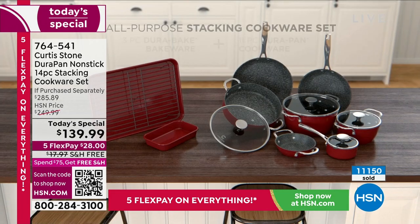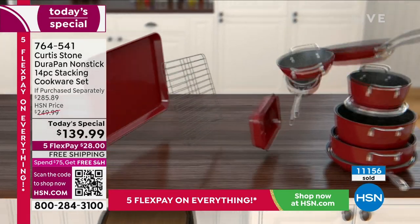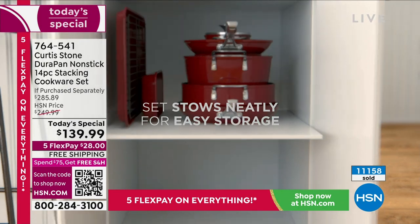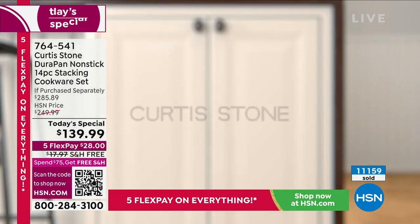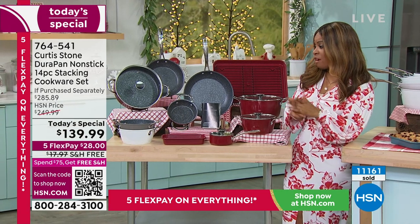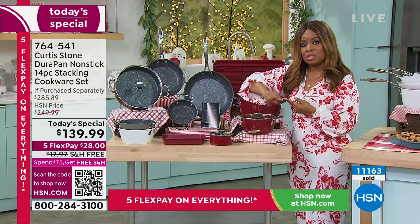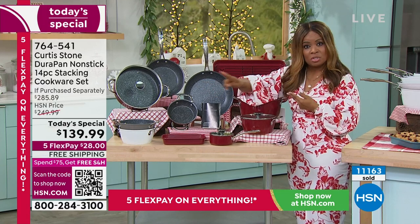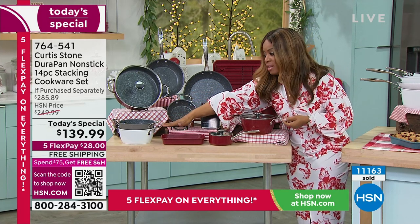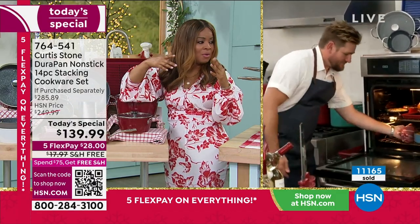It all stacks and nestles together — that's by your request, because a lot of you have different types of cookware and wanted something that stows away neatly. This is the best price we've ever offered. We started the day with black — sold out; blue slate — sold out; turquoise — sold out; stone gray — 200 remaining; and white, now a little over 300 remaining. Your best chance is in the red. They all cook the same way — it's just a matter of color preference.